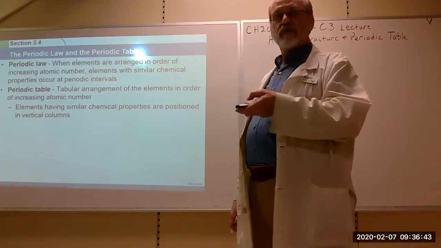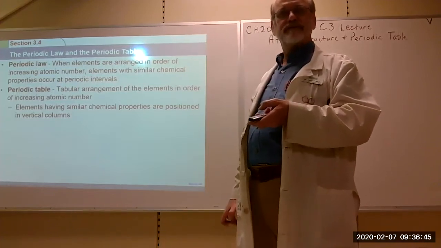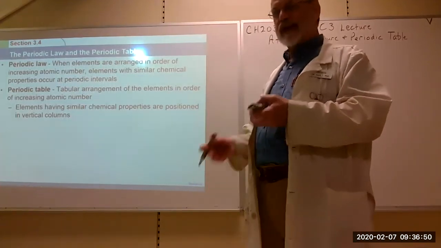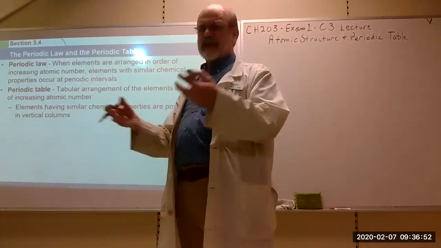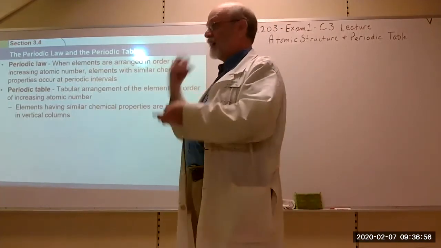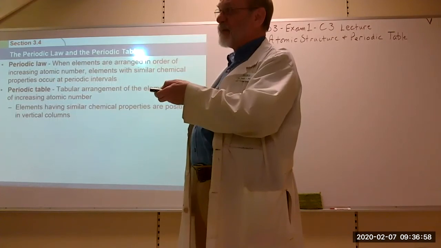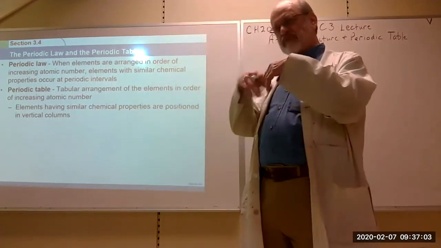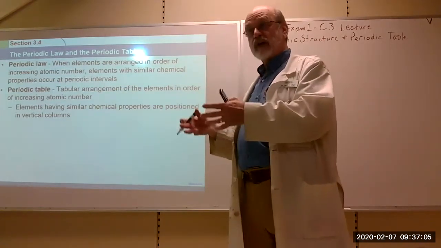Y'all not too young to remember halogen light bulbs, are you? They used to put them in headlights. In fact, my car is old enough, I've got halogen headlights. Now they go LEDs, right? They used to use halogens. And they were basically a light bulb that had some iodine in it. And it created the correct spectrum of color and a bright color efficiently.